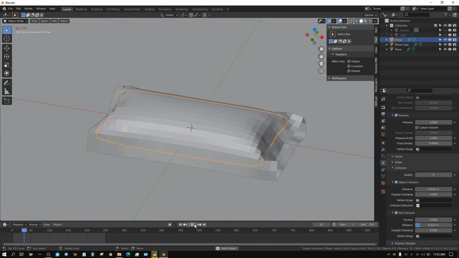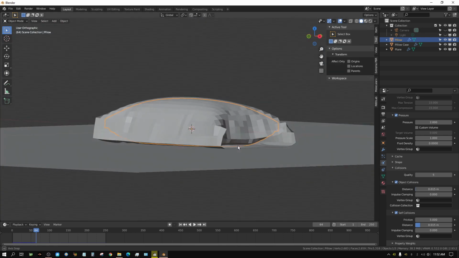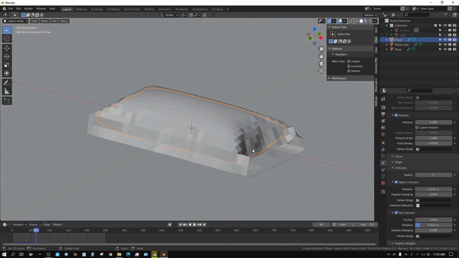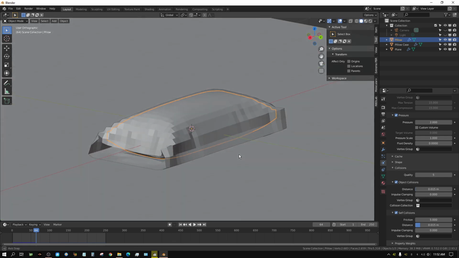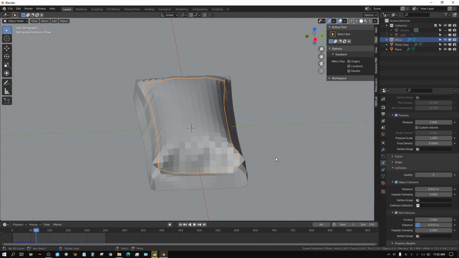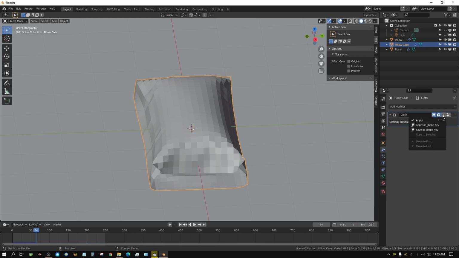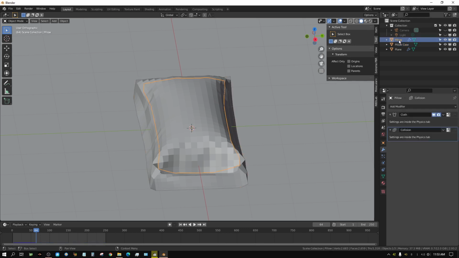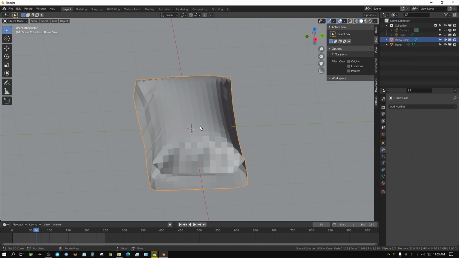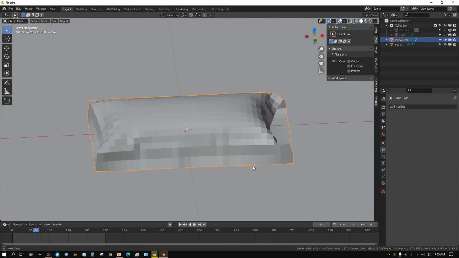Alright, now see, we got our pillowcase that was inflated by the pillow itself, and at this point, if it's the way we want it, and if we want to get a better idea, I'm pretty sure this is how I want it. Alright, so what I'm going to do, I'm going to select the pillowcase because that's actually going to be our pillow. The rest of it we don't need. I'm going to come up here to the modifiers tab and then click apply, and then I can go ahead and get rid of the actual pillow itself inside, because all we need now is the pillowcase, because you can't really see inside of it anyway.